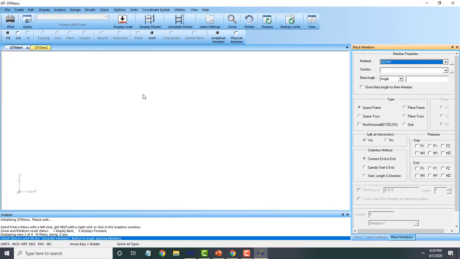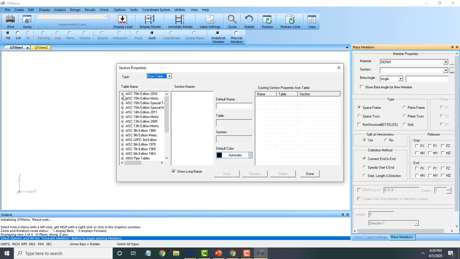Now here if you see place members, the type of sections that you have, if you click on these three dots, are standard AISC 15th edition sections, things that are available in the steel mills. But for the student steel bridge competition, we have some custom tubes that we're going to use, and those tubes are not available in this database. So my goal is to go in and fill this out using my custom sections or user profiles. The way you do that is using GT command mode. You can't do it here.